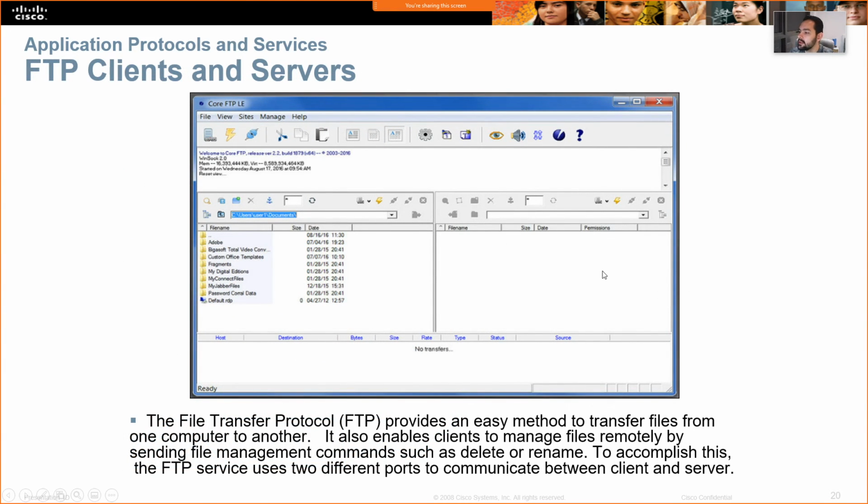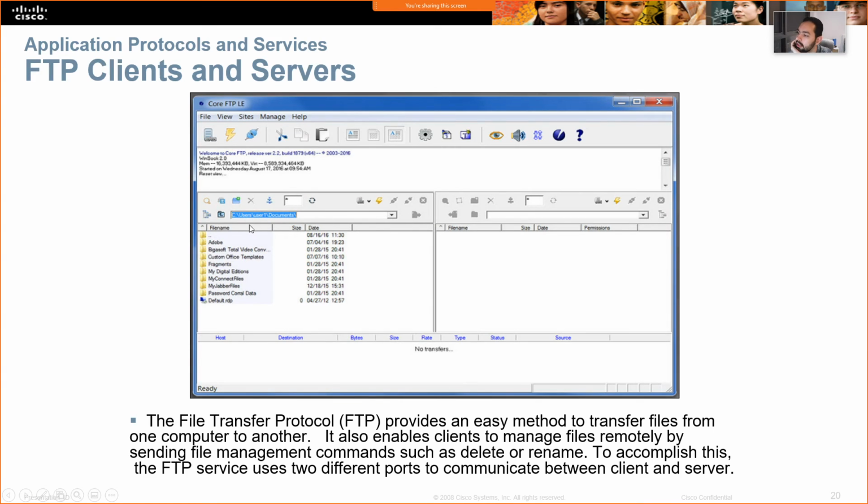FTP clients and servers. This is just an example of how FTP works. So usually FTP is used when you want to send a lot of data to a certain server. So for those of you guys that have designed a web page and had to host this web page somewhere on the internet, and you had to hire the server, and you had to push everything that you had for a web page to the server, that is usually done using FTP.